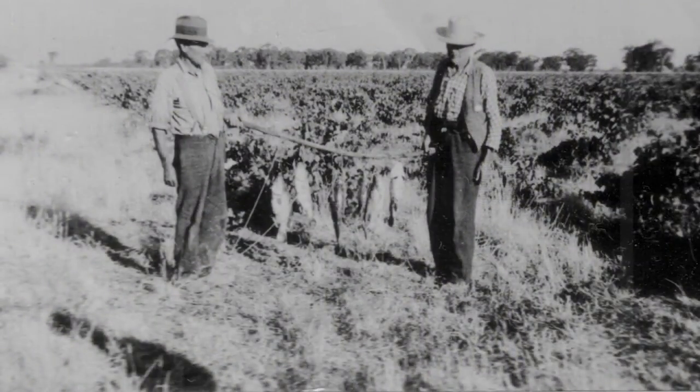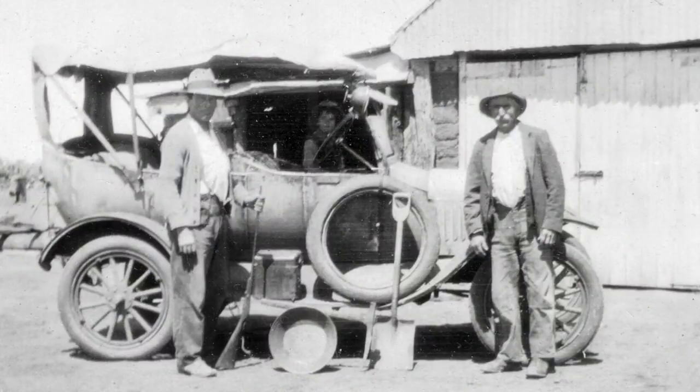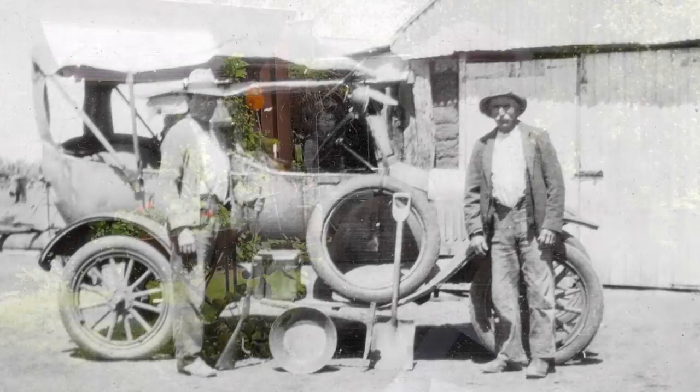He made an awful lot of friends up there, because he went on to a settler on an estate that had 10 returned soldiers go on it. In the meantime, he'd bought a T-model Ford, and he and another fellow went around looking for money to build a hall. And in one day, he was lucky enough to raise £200, which was a hell of a lot of money in those days. So the hall cost about £900. Between running bits of dances and raffles and that, they got the £900.